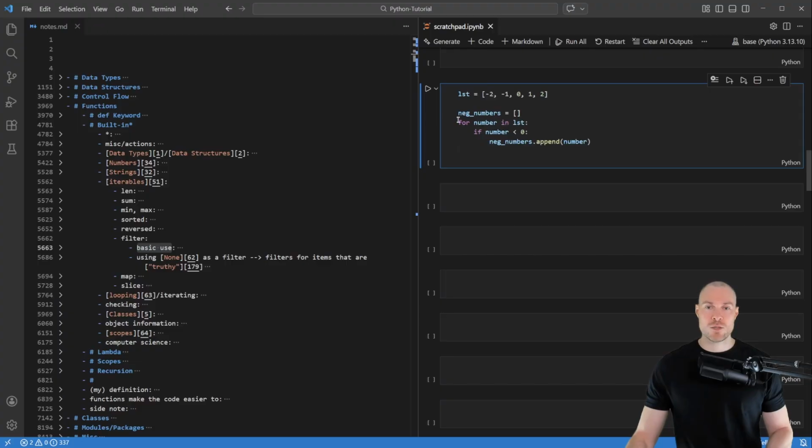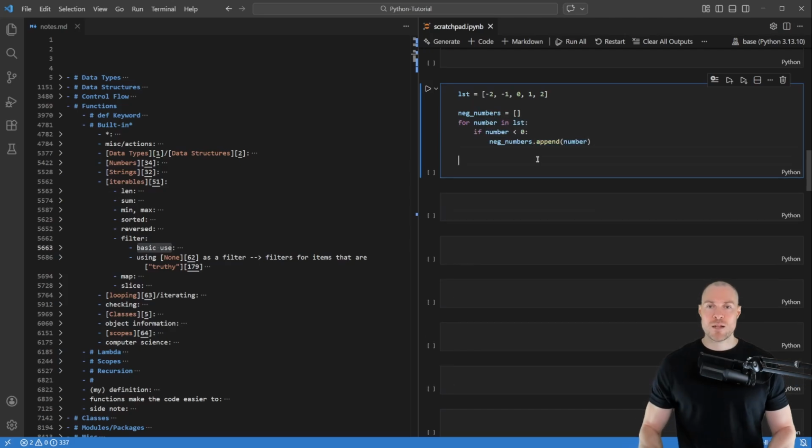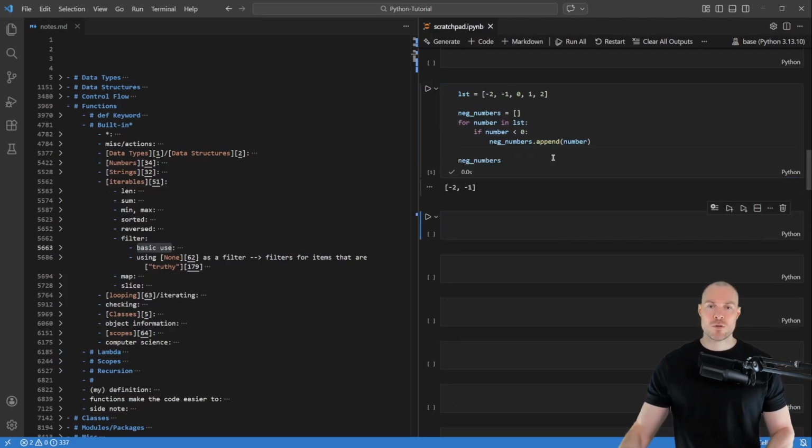So one way to do that would be here to create here this empty list. And then here we're going to loop over our list here and then say if the number is smaller than 0, then we want to append that number here to our negative numbers list. So then let's also print out this list here. And then you can see that we only here have the numbers -2 and -1.